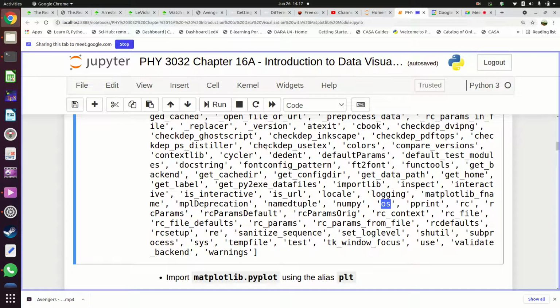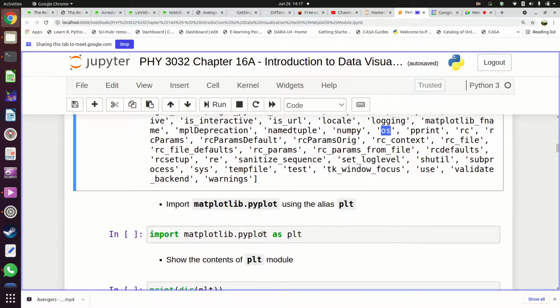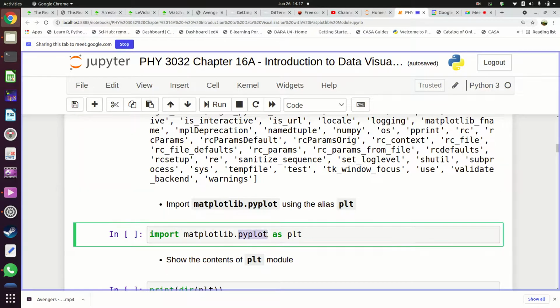So what we want to do is, our focus really in this case is we want to focus on a sub-module called PyPlot. So it's inside Matplotlib, but it's called PyPlot. So the next thing we're going to do is this one. We want to focus on this one, PyPlot. I'm looking at this thing here, but I can't see it. But I know it's there somewhere. So we're going to import matplotlib.pyplot. So matplotlib is the main name of the module. Then inside matplotlib, there's another sub-module called pyplot. And that's what we're going to import. We're going to import pyplot as plt.